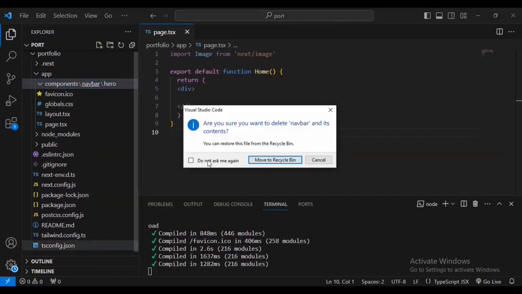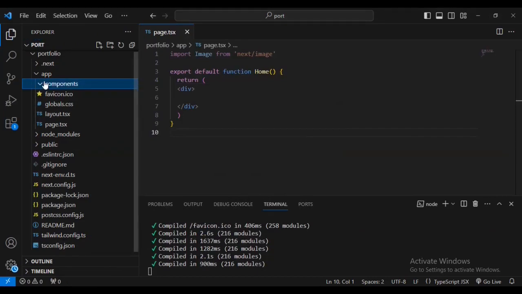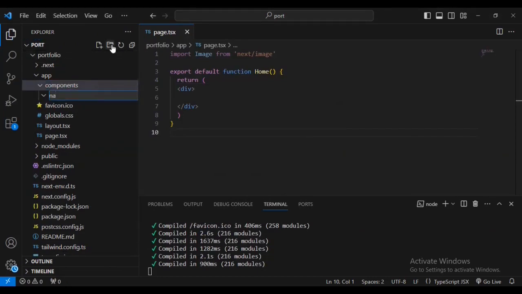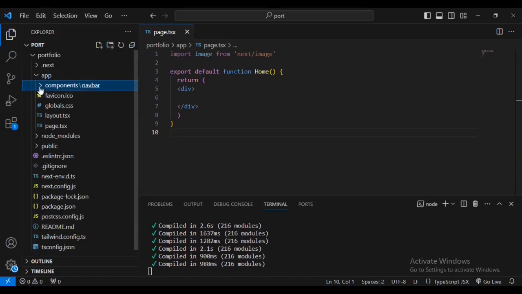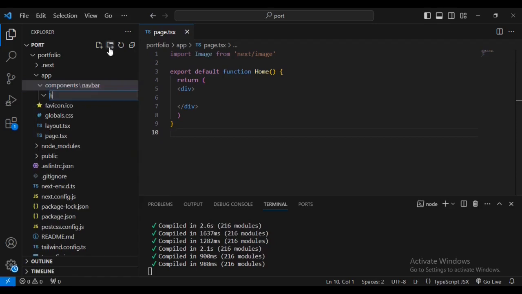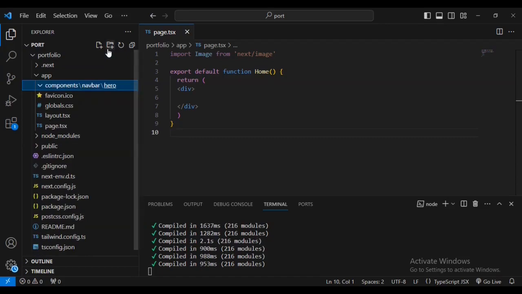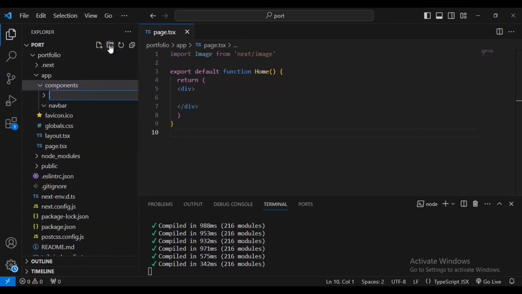Okay, let me check if I'm copying everything correctly. I need to delete these files and do it again. Navbar. And the hero folder, like this. Yes, so I've got these two folders, navbar and hero.